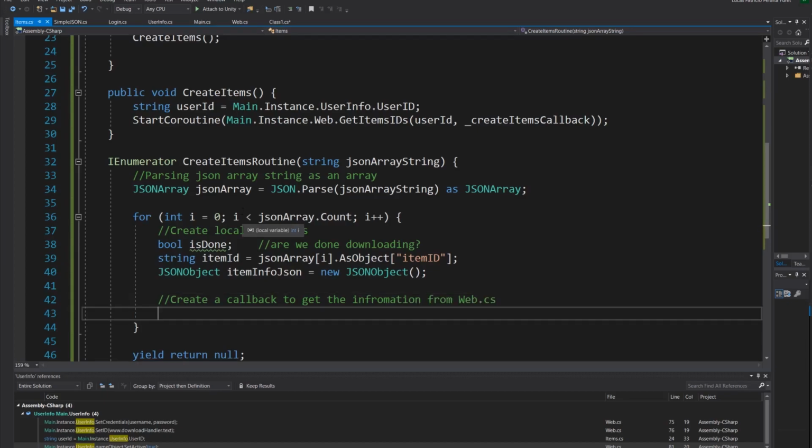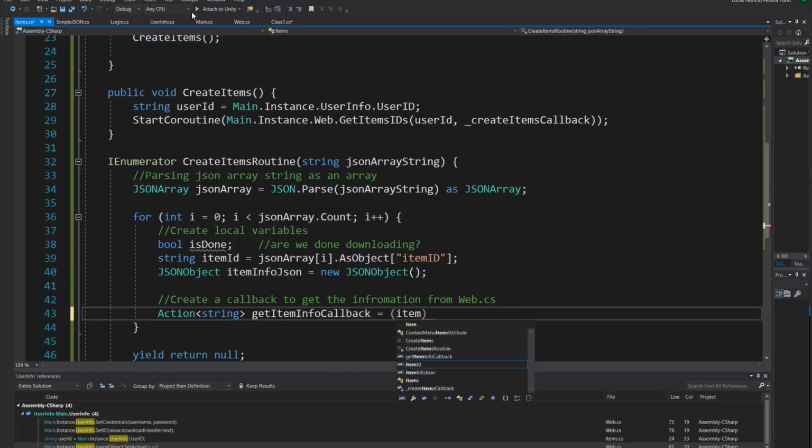So this time the callback is going to be created locally. So Action is going to have a string as a parameter this time as well. I'm going to call it get item info callback equals, that's the name of the parameter, so something like item info and a lambda expression.